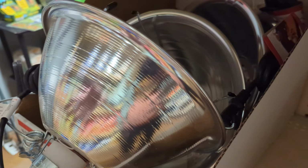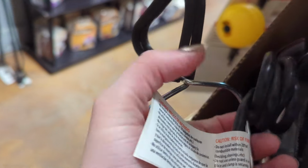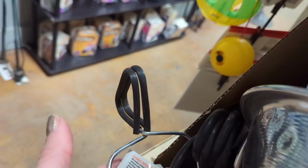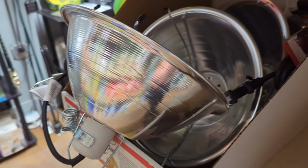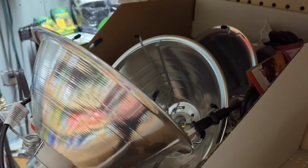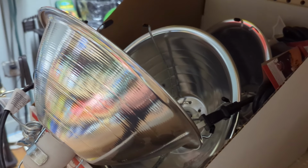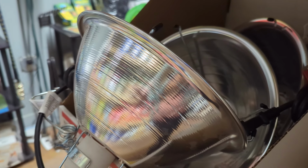So obviously if you get a bulb, you're going to need a heat lamp for it. And you're going to want to attach it to something securely. You can see it has clamps that can hook onto the side of an enclosure. And it's not a bad idea to double secure that, maybe use some zip ties around here to hold it into place even better, because you don't want to ever risk anything with a fire hazard. Especially when it comes to chicks, because if for some reason this falls down, it's going to land in the shavings, because most people use shavings for their chicks as bedding, and that's a huge, quick fire hazard, and you don't want to burn your chicks either. So if you use the heat lamp, make sure it's secured to something very tightly.